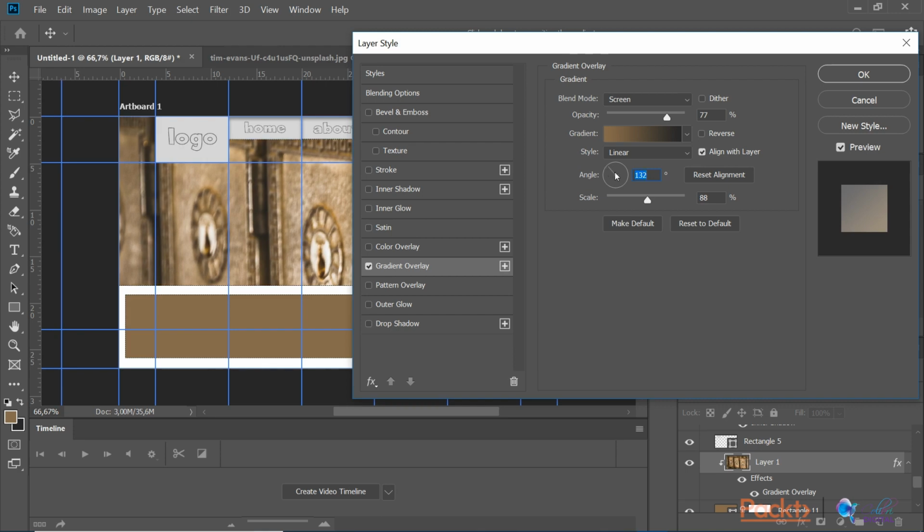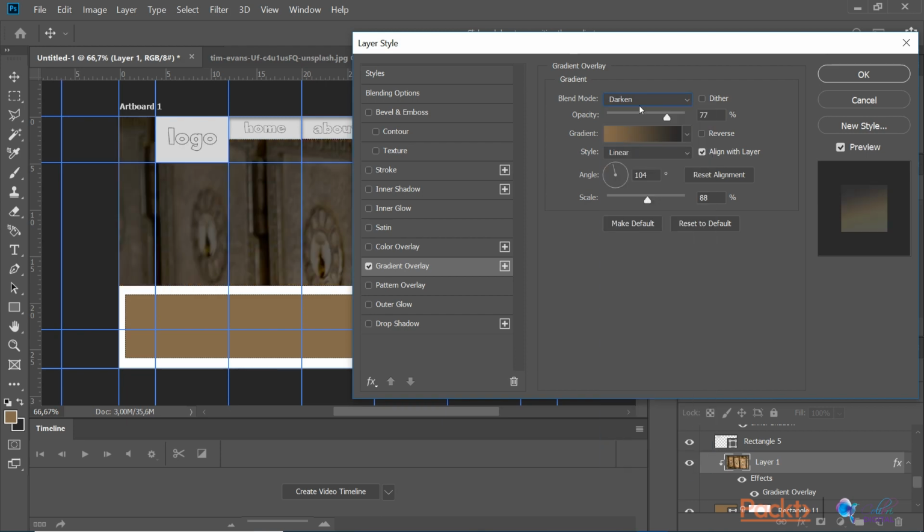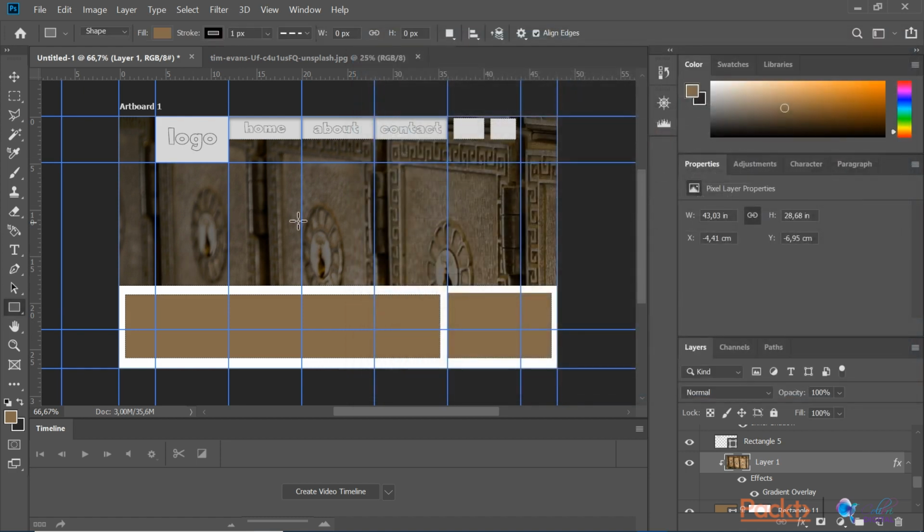And of course, change the angle of it. Of course, we have selected the blending mode here, which is green, but I'm going to use the darken blending mode in order to let the darker colors appear over the image that we are blending with this gradient overlay. So I'm just going to decrease the opacity a little bit now, let's say to 68%, pressing OK. And now we are ready with our main slider and we are able to add some heading text here.